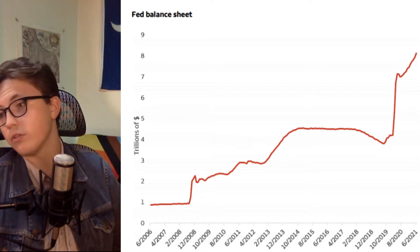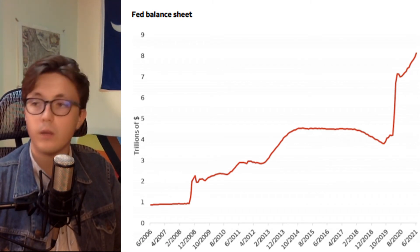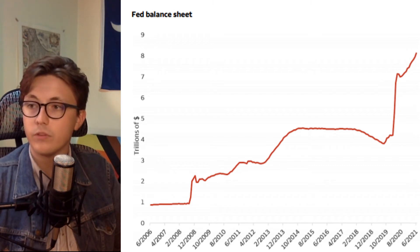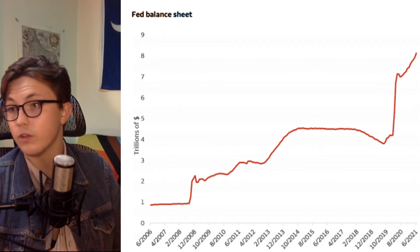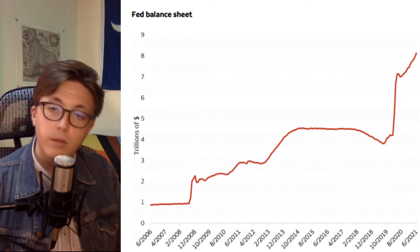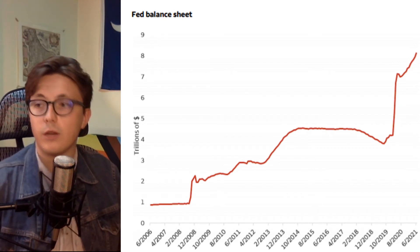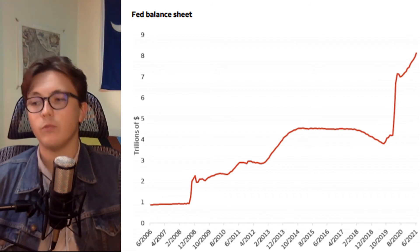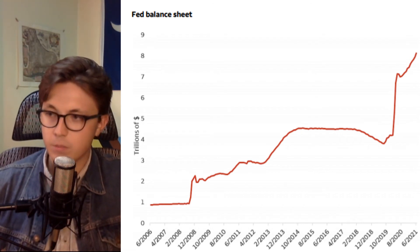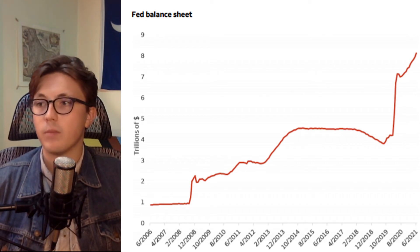What are they going to do? That's a really good question. You can see the first bump from the 2008 recession, and then they kept pumping the market up more — that's one of the contributing factors to this incredible bull run, though obviously not the only factor; that would be far too much of a reduction for the complexity of the economy. Then you see COVID-19. They were completely terrified — and rightfully so — that when COVID-19 hit, it was going to crash the economy on top of all these businesses having to close, especially because we were due for an economic correction prior to the pandemic.